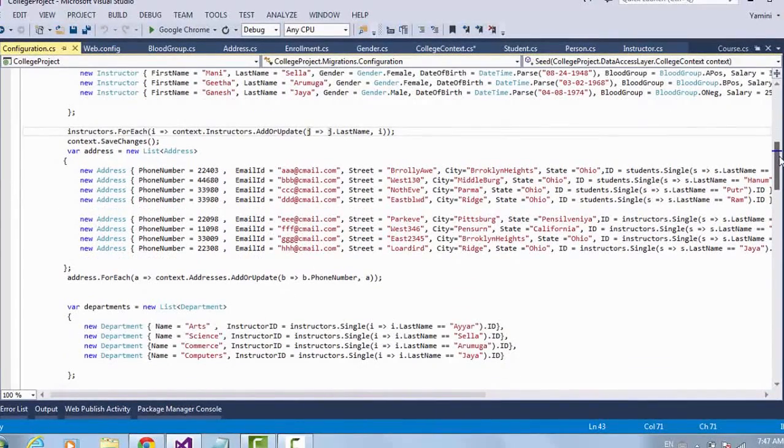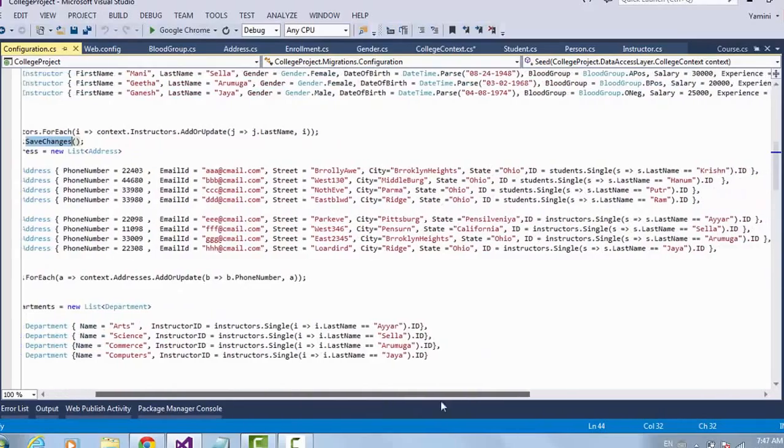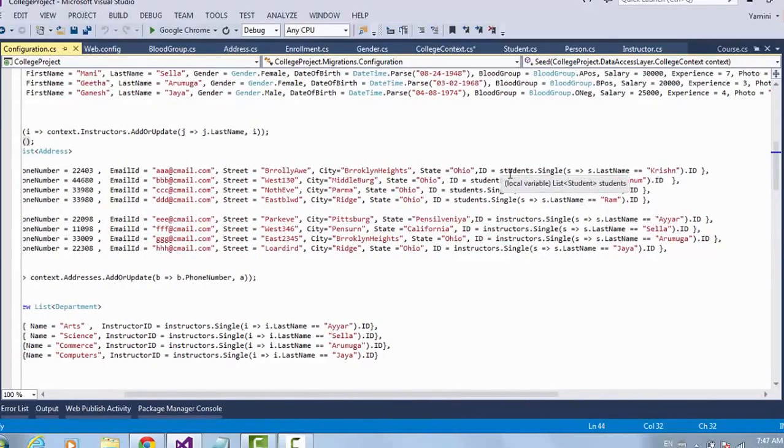And then we must use the SaveChanges method, then only it will commit the data into the database. Like that I have added the address also with the email, street, city, but here see, I don't know what the ID is now, because I'm using test data.